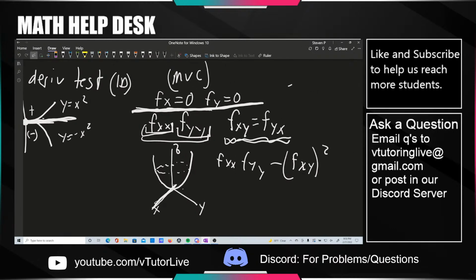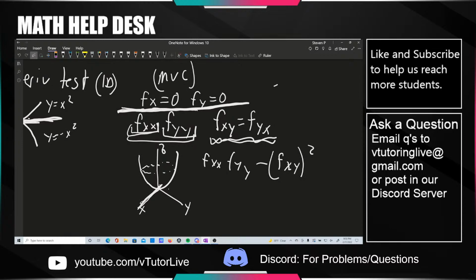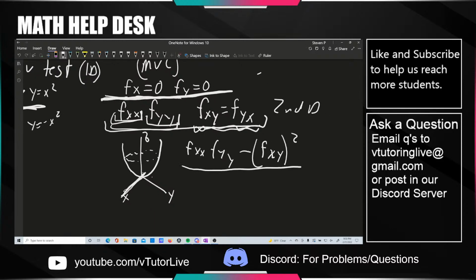Of course, there's no guarantee that a critical point is actually an extremum. You have to tell whether it's a maximum, minimum, or saddle point. But that's what the second derivative test is for. The second derivative test is when you take fxx times fyy and subtract fxy squared. So again, the intuition is that for the paraboloid over here, fxx and fyy are both positive, right?